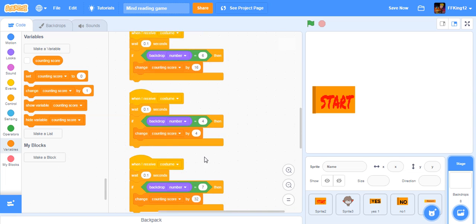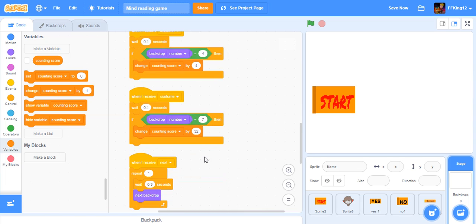When it receives costume, if backdrop number is equal to 4, it changes the counting score by 4. Then when the backdrop receives costume again, if backdrop number is equal to 7, it changes counting score by 32.